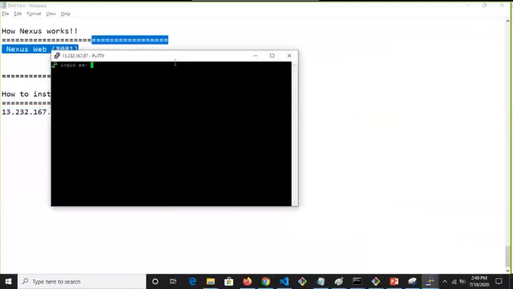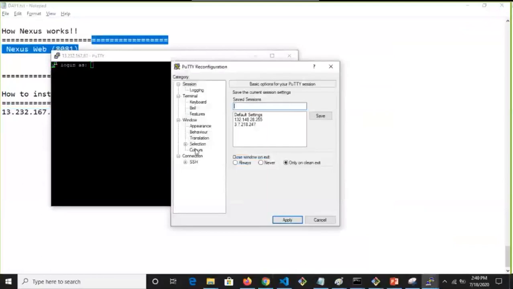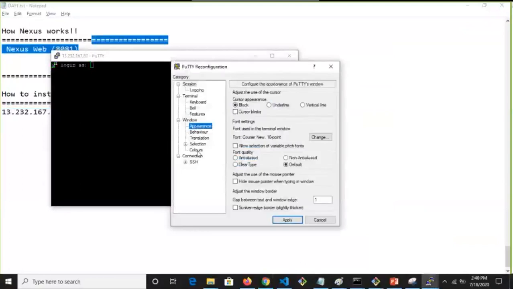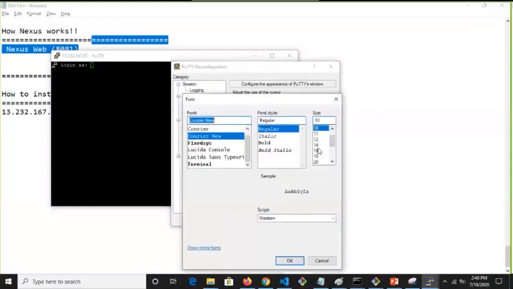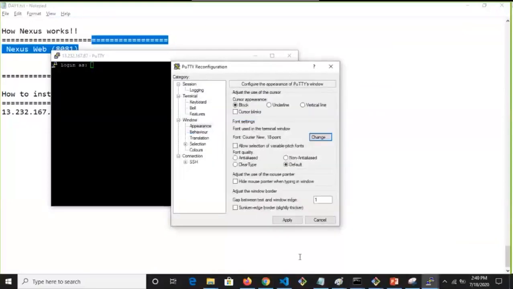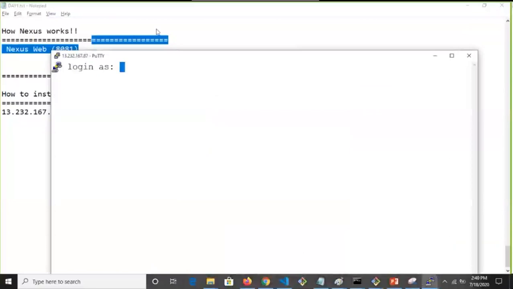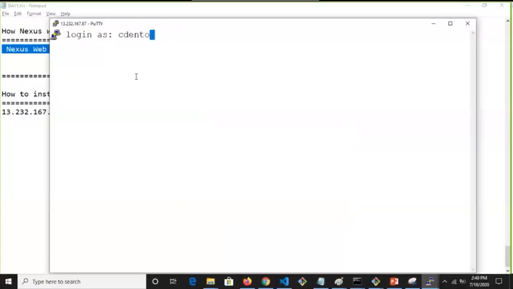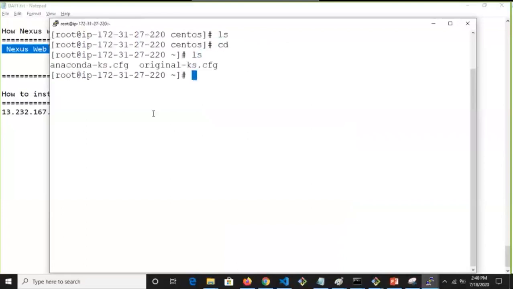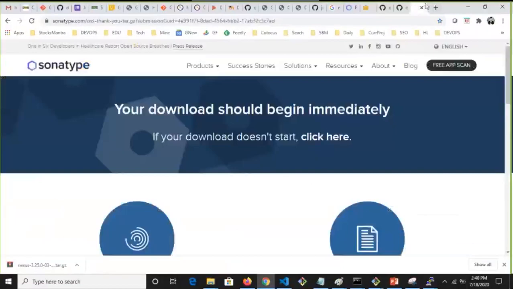Yes, I'll just make this view better so you can see it well, and it will not take more than 2 to 3 minutes. It's not very difficult. Here it is. I will log in as CentOS, sudo -s. I will download the package which I have here.